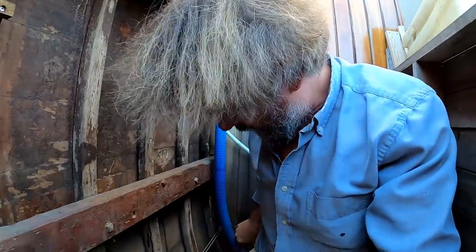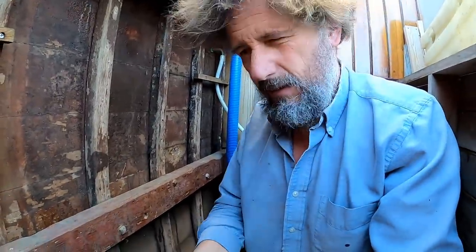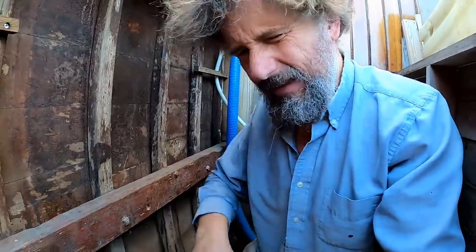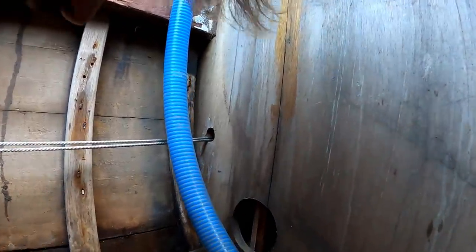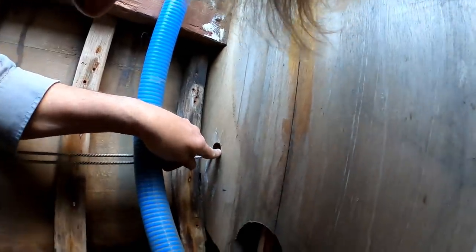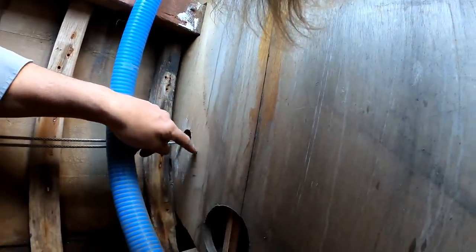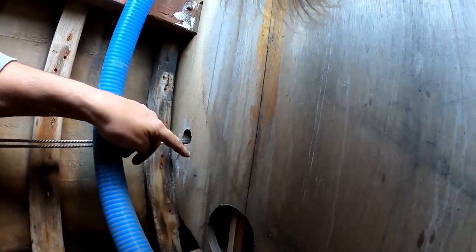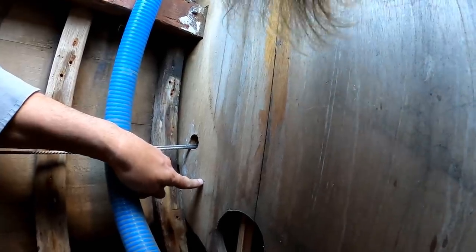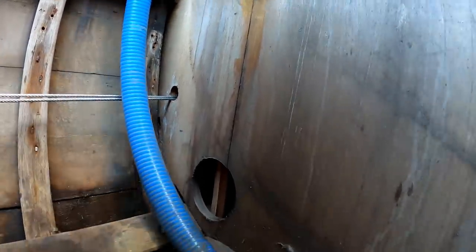Now I just have to decide where to drill a hole in the bulkhead. Somewhere maybe an inch higher, or maybe a little bit more. Thinking about these things. Okay, for the 5 inches available from the muffler to the transom, and this is my datum, I'm going to use two of them from the transom back, and three of them from the bulkhead back, and two of them from the bulkhead forward, making this the top of the hole in the bulkhead.